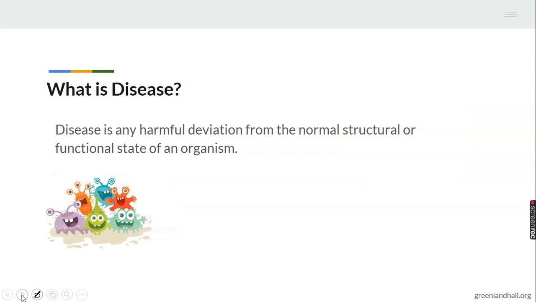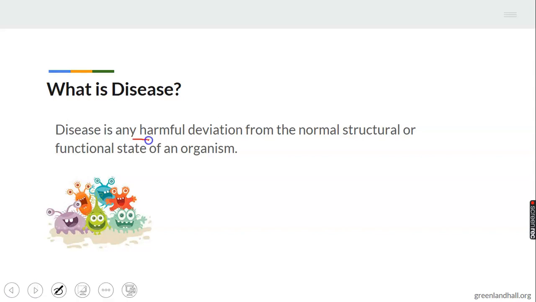All right, so we start off with our definition of terms. What is disease? Does anybody have an idea already? Can you tell me something, just don't say nothing. Do you remember what disease is? Okay, so disease is any harmful deviation from the normal structure or functional state of an organism. Yeah, that's a disease, any harmful deviation.